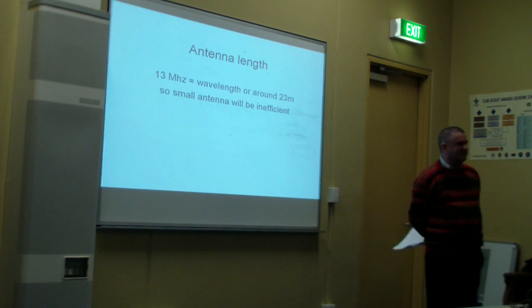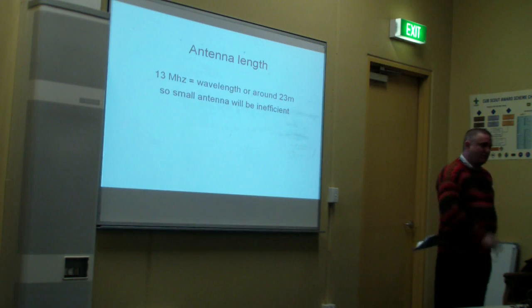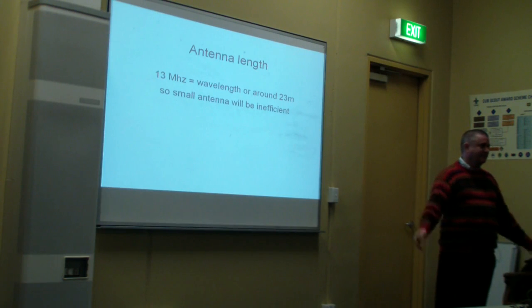Anybody want to have a guess why it didn't work? Not good enough. Well, yeah. On the right track, 13 megahertz is, let me think here, 23 metre band. So it's practical to have an efficient antenna? Yeah, getting an efficient antenna on that frequency.